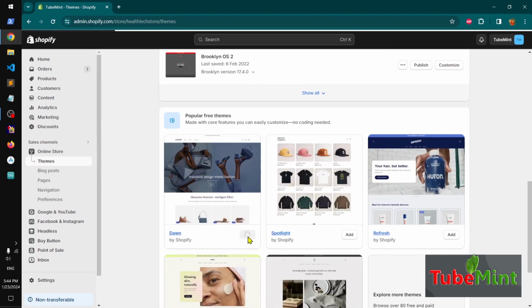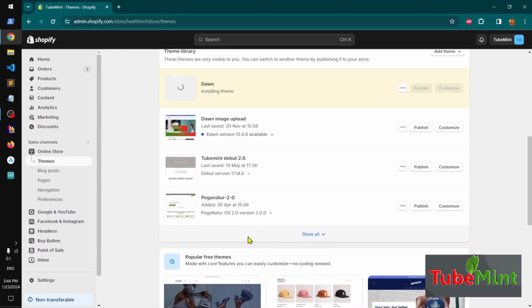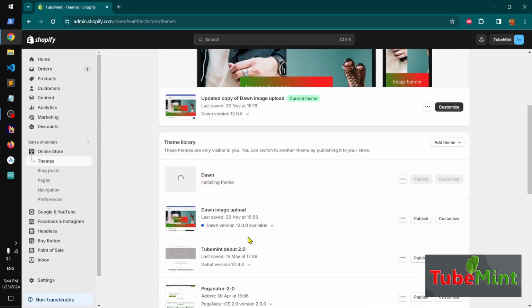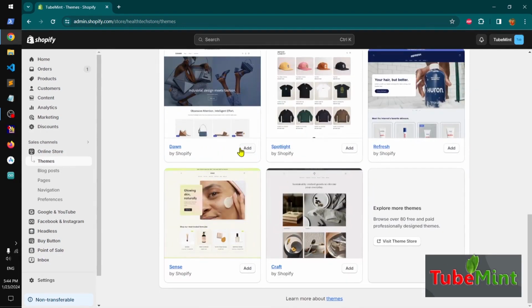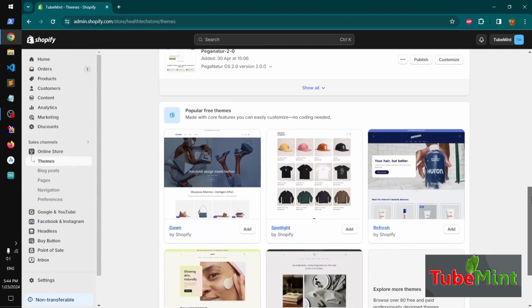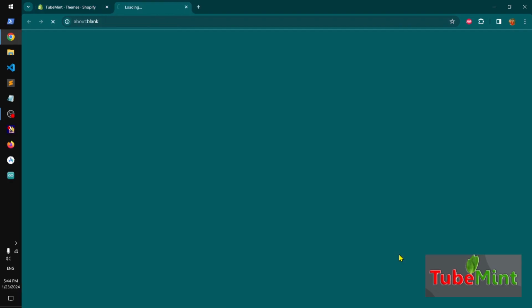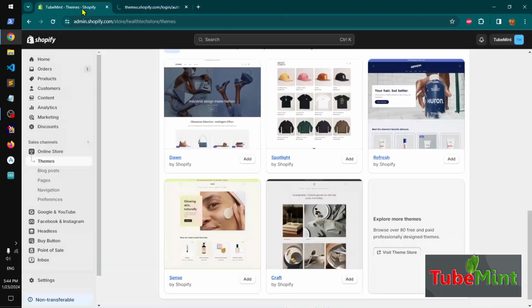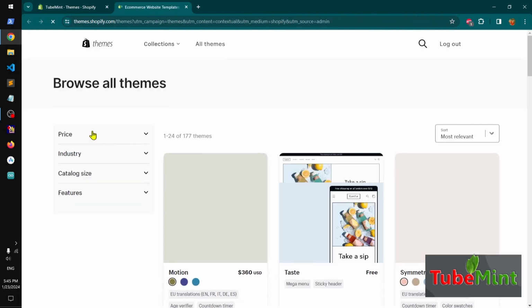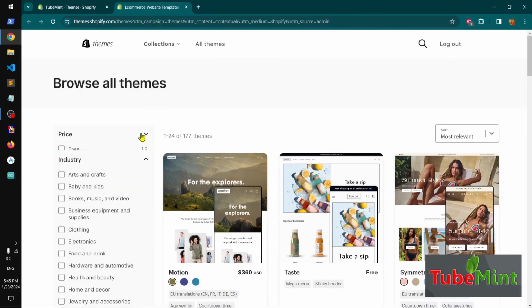You can add a new Dawn theme by going to Shopify admin and scrolling down to the section which says popular free themes and looking for Dawn. If you don't find it, go here, click visit theme store and just select free themes.